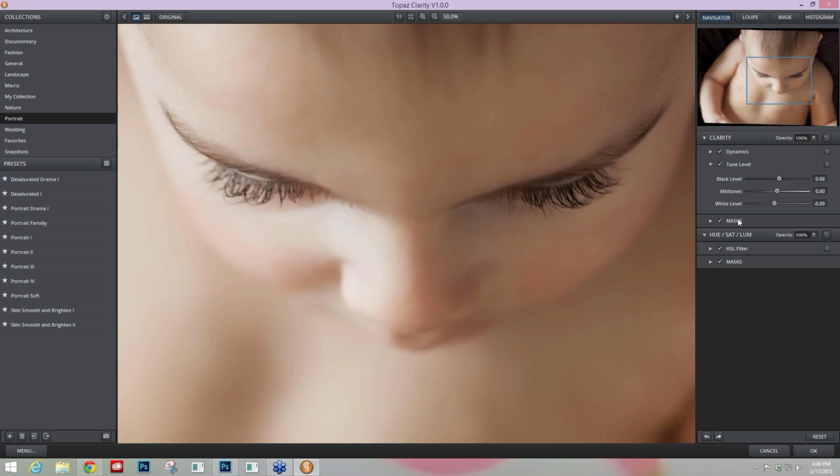Next we have our masking module. I don't need to use the masking module. If you want to know about the masking module within Clarity, it's awesome, but I don't need it for this particular workflow, so I don't want to get into it. We don't really have the time. If you want to know more about it, please go check it out on our YouTube channel. It's youtube.com/Topaz Labs. Just type in Topaz Clarity, and you'll see a quick tip session on just the masks themselves. Some really cool tools in there.